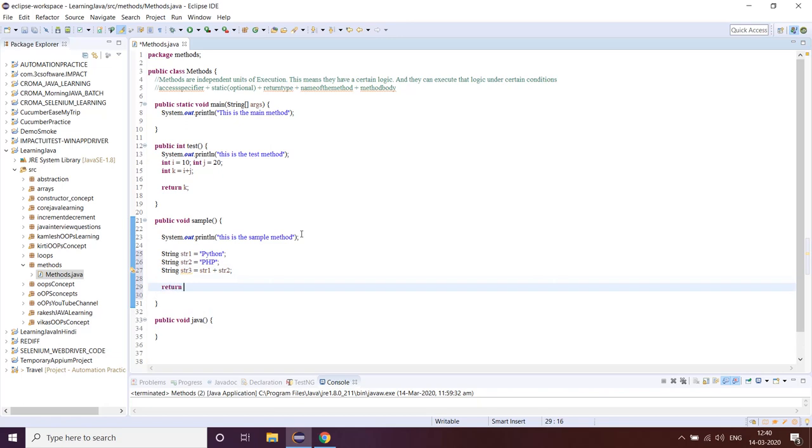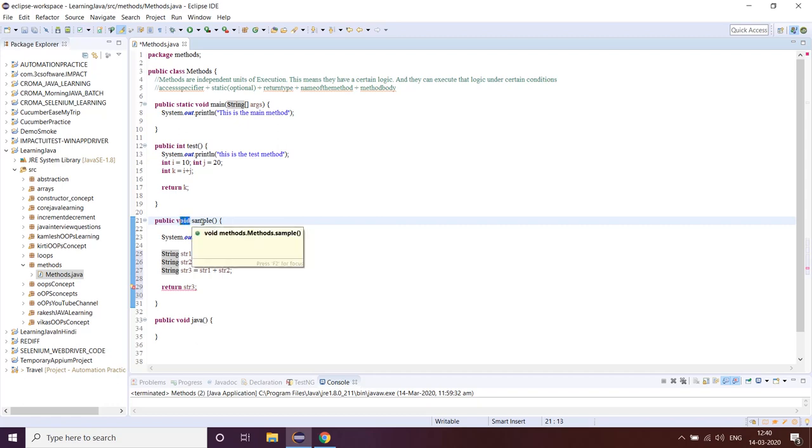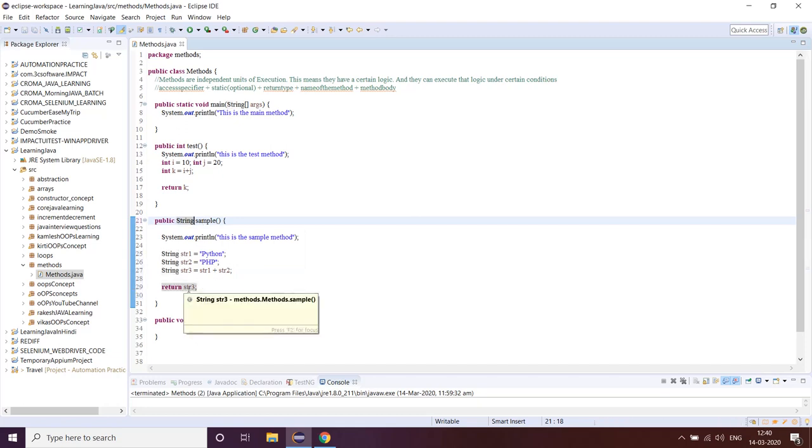Now you want to return str3. Will it work? No, it will throw an error. Why? Again, what is the data type of str3? It is string. And what you are returning? You are returning string. And what is the return type already mentioned in the method? Void. So what should we do? Replace this with string. Why? Because you want to return a string. So your return type should be string in the method.